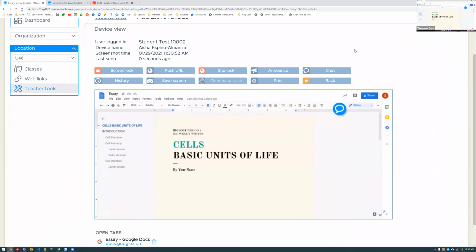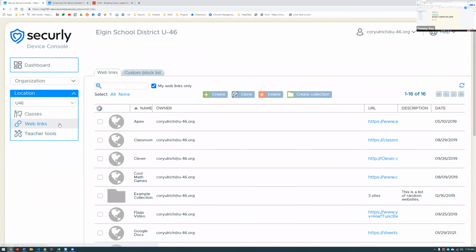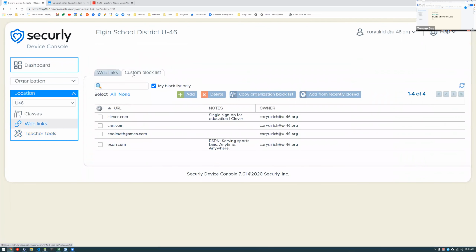So I mentioned that we'd go back to the web links and take a look at the custom block list again, because the students are actually going to lead us to some of the websites that we know we're going to want to block. If we find that students are spending a particularly long amount of time on non-school related websites, it's going to be hard to remember to copy the URLs or write them down as they're visiting them.